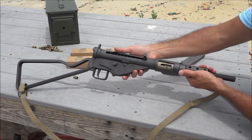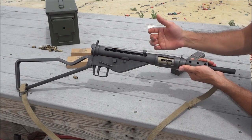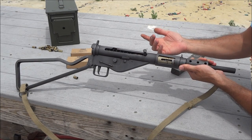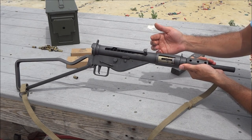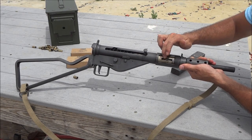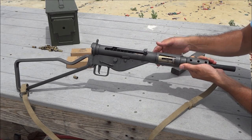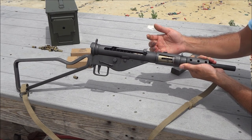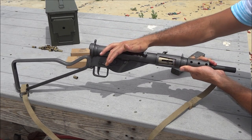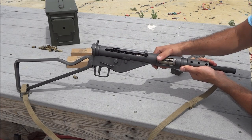I gotta say something, I keep on having people say, oh no, don't shoot the bronze bolt, you're gonna wear it out. Well, I mean, they're like 80 bucks a piece, and there's a ton of them out there. So all that I did is I went out and I bought 5 new bronze bolts. So now I can shoot them and enjoy them, and if I wear one out, I can toss in another one. And you should always have spare parts for your guns anyways, especially guns that are from the 40s. Parts are a little tricky to come by, so it's always a good thing to get spare parts.